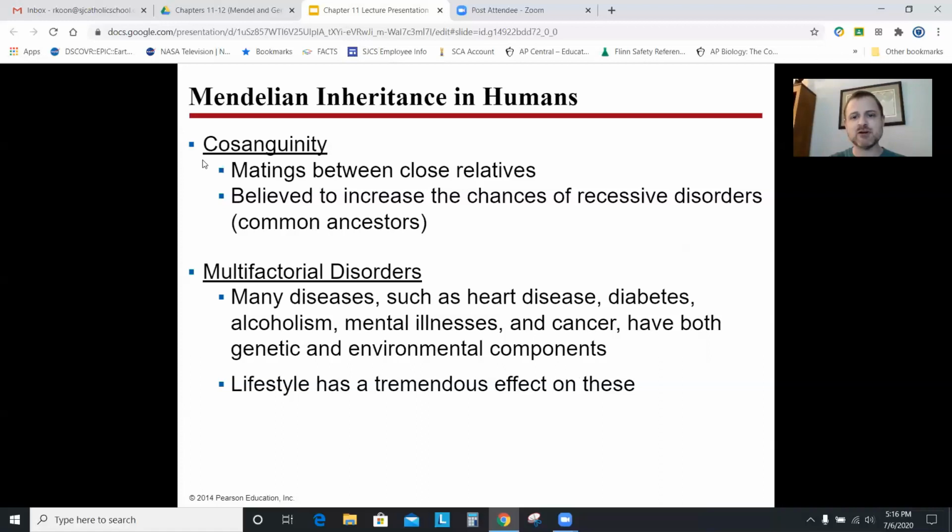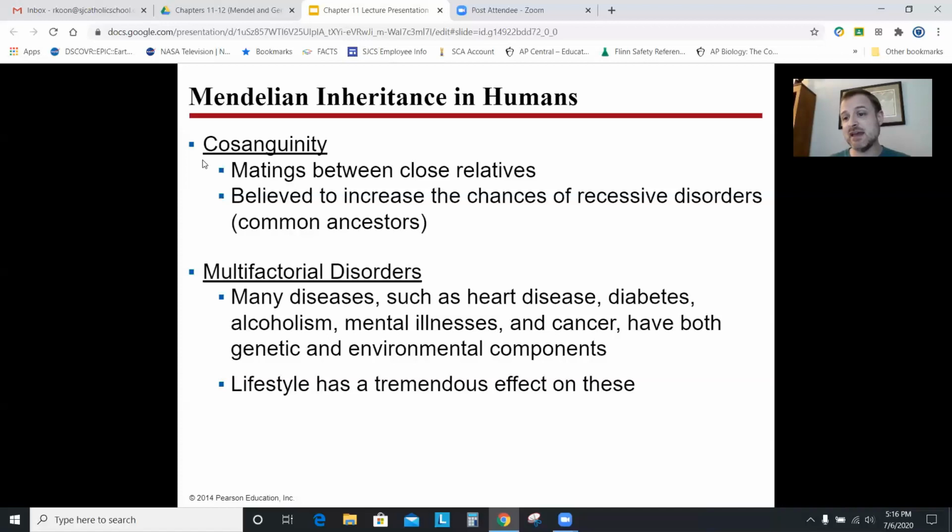Consanguinity is just a word for mating between close relatives. Usually you discuss Queen Victoria's pedigree with Europe and how she was a carrier for hemophilia. She had 9 kids, and she married them all to different royal families in Europe. One of her kids wound up in the Russian royal family, the Tsar. They had lots of hemophilia in that line. If you're breeding between close relatives, think of it like any recessive traits that are in that gene pool get concentrated. The chances of two people having a kid who are both carriers for hemophilia is pretty low. If you're related and your gene pool has hemophilia in it, it's just more likely.